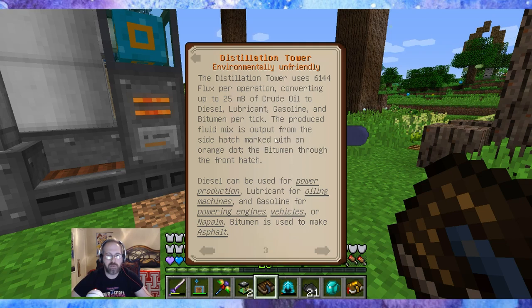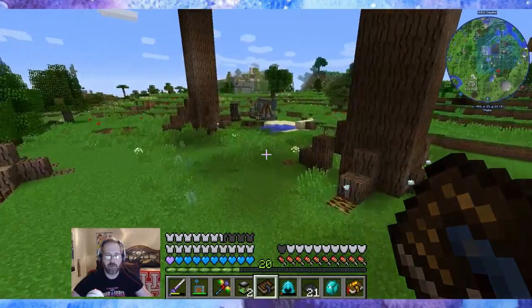The produced fluid mix is output from the side hatch marked with an orange dot. The bitumen through the front.